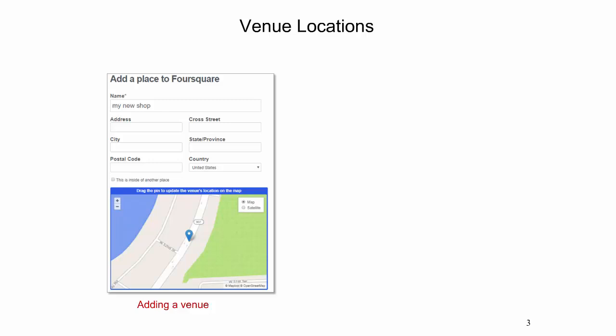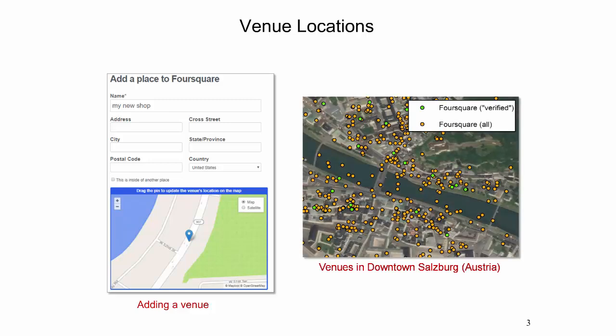One important crowdsourcing component of Foursquare is that a user can create and add a new place, such as a garden center, tree, forest, or vineyard, picking from a selection of over 900 categories that vary slightly between countries. The location of these places can be downloaded through an API and used in analysis, such as determining the number of restaurants in a city district. The figure to the right shows Foursquare venues in the downtown area of Salzburg, Austria, downloaded through the Foursquare API. Foursquare reviews added locations through so-called super-users to verify locations and increase data reliability. Green dots are verified locations that underwent such a check, while orange points indicate all venue locations. While some points of interest in the unfiltered dataset are incorrectly placed in the Salzach River, no point in the filtered dataset is, indicating that revision through super-users has a positive effect on positional accuracy.